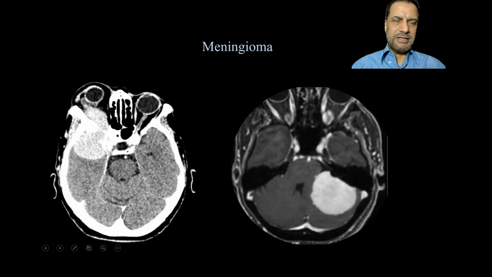Again, some other cases of meningioma here, the bone has been eroded here, and the tumor is in the anterior temporal lobe on the right side and has invaded into the orbit, and then it has pushed the orbital wall, the orbit itself, anteriorly. So there's an exophthalmos, the eyeball on this side is relatively popping out. So the only thing that you may notice in a patient like this when they come to your clinic is a unilateral proptosis only, and they may not even have any visual problems. But if you do a CT scan, then you can see a very, very big tumor like this.